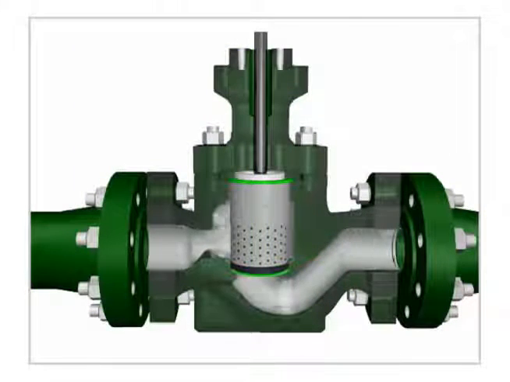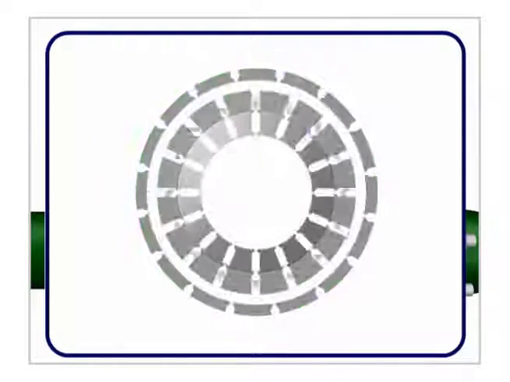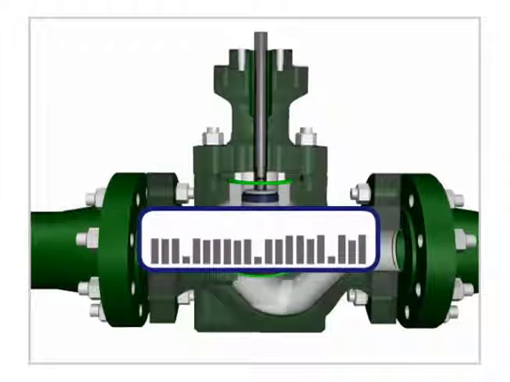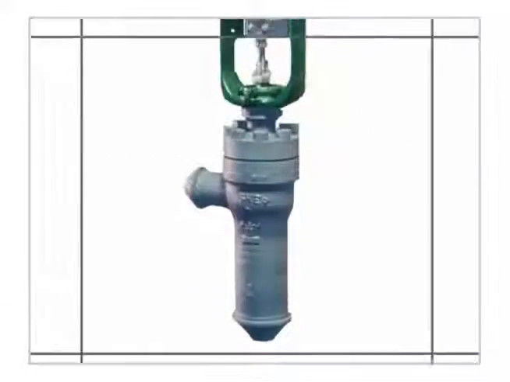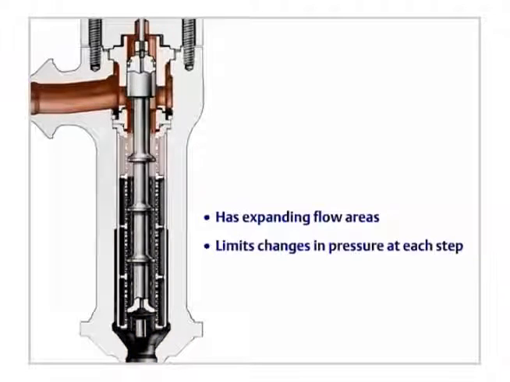For example, in the Cavitrol 3 valve trim, nozzles have holes shaped to manage flow separation. Multiple small holes shift the noise to higher frequencies. Cavitation is isolated by directing fluid into the center of the valve using a flow-down orientation so bubbles implode away from the valve components. In addition, the Cavitrol 4 valve trim has expanding flow areas that decrease pressure as the fluid flows through. It limits changes in pressure at each step to prevent fluid from reaching the vaporization point, and prevents leakage.